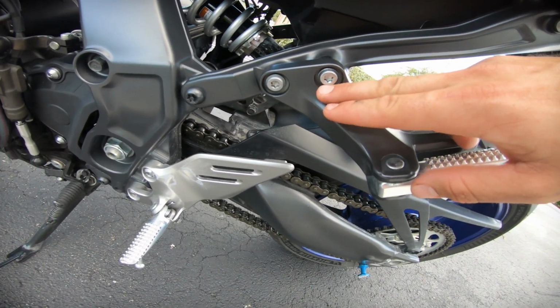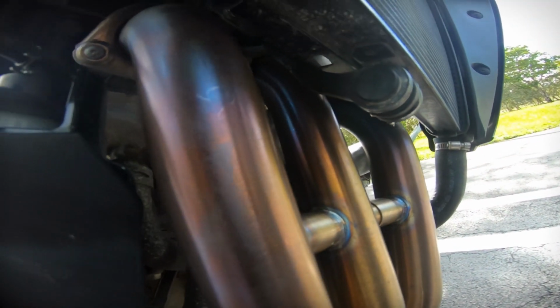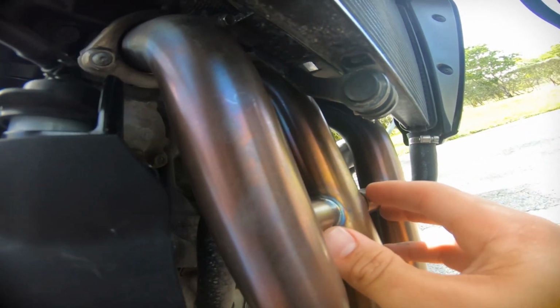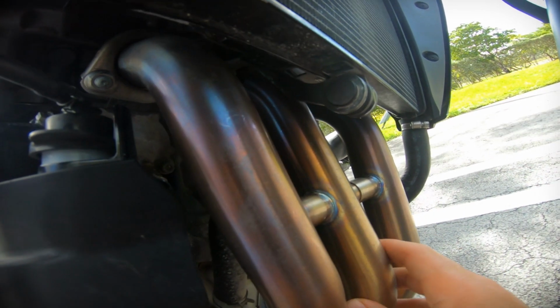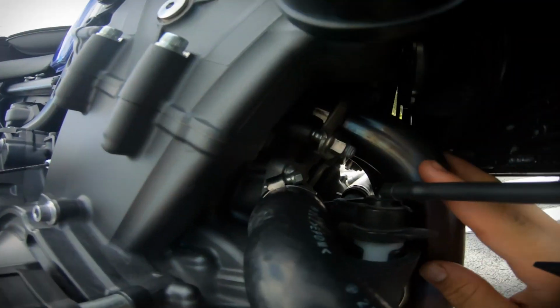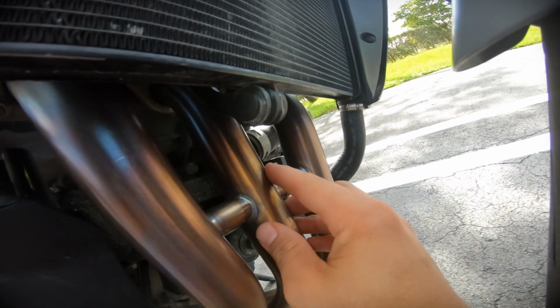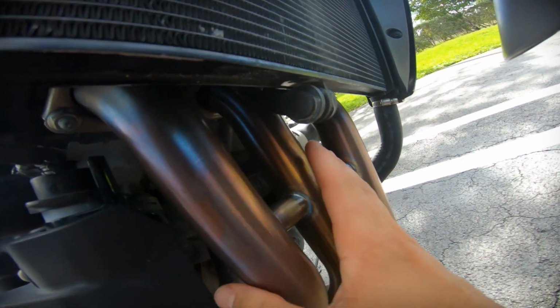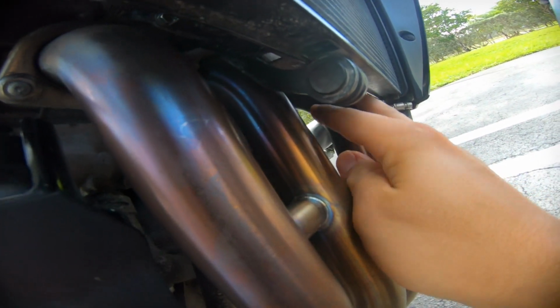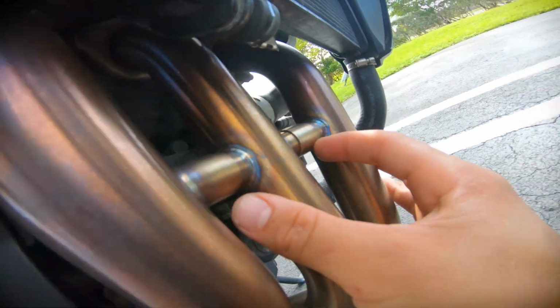So for this next part, you're gonna want to mount the headers onto the actual exhaust port. So make your life easy and separate these 3 pieces and do it one by one. It's gonna make your life a lot easier because this is all gonna be moving around. So just mount the bolts on, don't tighten it all the way. Then do the second one, slide this piece in, and then do the third one and slide the piece in, and then make sure you mount all the bolts, don't tighten them all the way, and then squeeze them all together. Make sure this is sealed properly.